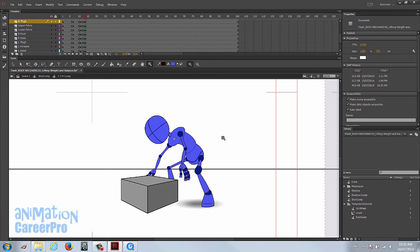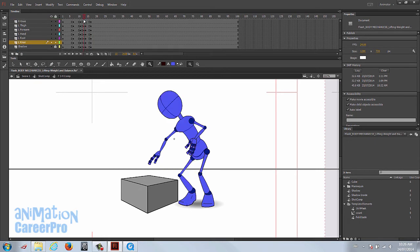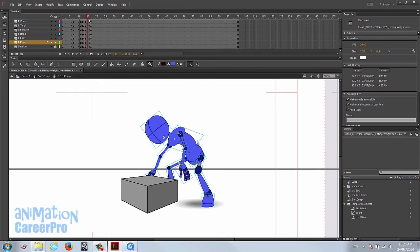Okay, so we have that pose set. Since he pops into this pose over one frame, we're going to add a bit of an ease after it, just to hide it. It really works well in Flash. By easing him into it and then settling him after, it sort of hides that.